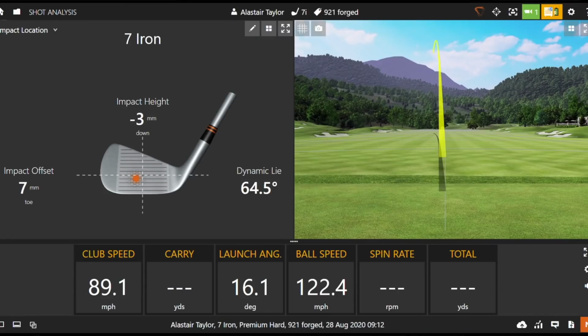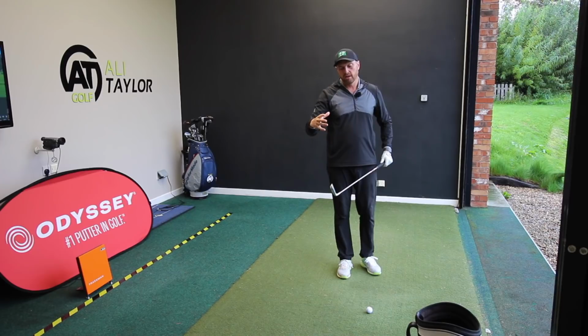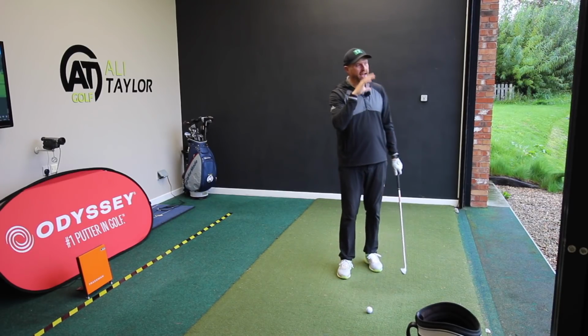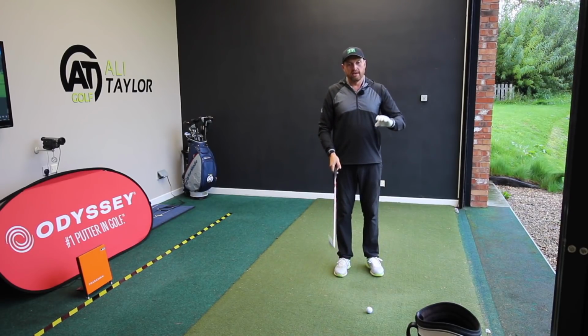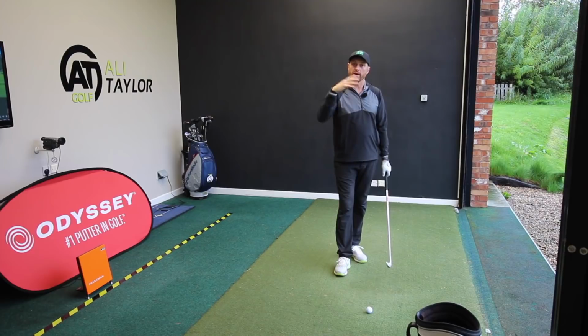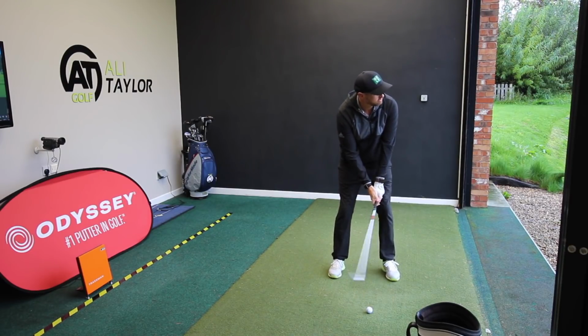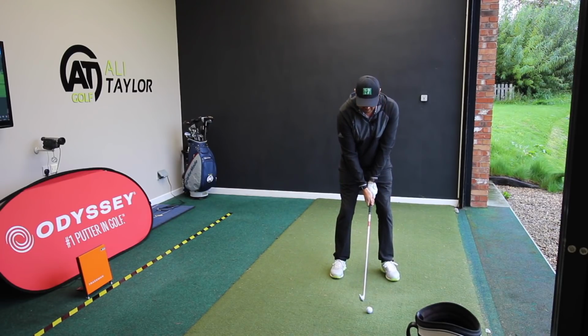Yeah, definitely more consistent with the shot for me. See that ball speed again, over 120, which is solid for me. Again, that spin just dropping down, and that's my only worry when these clubs start getting a little bit stronger in loft. For me, it's not necessarily an issue because I still hit the ball quite high, so I can stop the ball with height, but I think for a lot of golfers that don't hit the ball high, the stronger loft, yes, is more speed, so there's more distance, but it's maybe a negative because they don't get the height and they don't get the spin to get the ball to stop on the green. Now, having said that, today in Blackpool, that wouldn't be an issue at all because it's that soft out there, anything will stop.